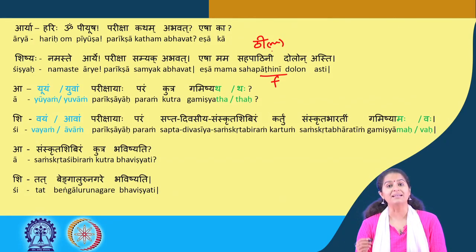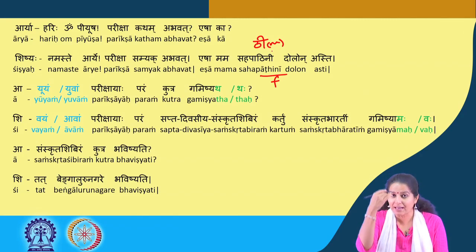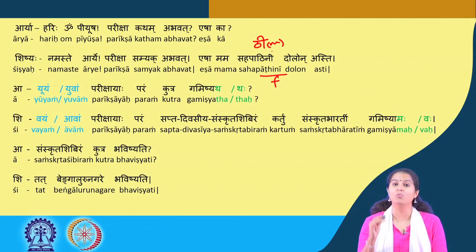The feminine of that is Sahapatini. So whichever words you have that are like yogi, yogini, sannyasi, sannyasini, swami, swamini, you know that the root form of that particular word is an in-ending word, and it will take different forms than the words ending with a long E in the feminine. So we have Sahapatini, Dolon asti.